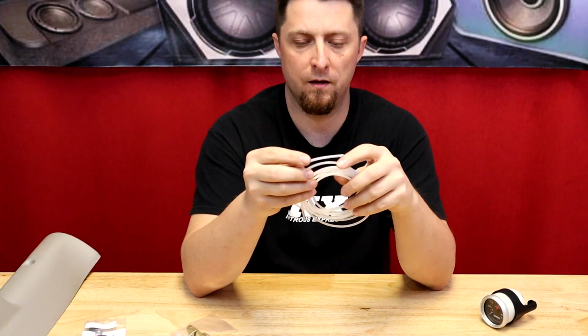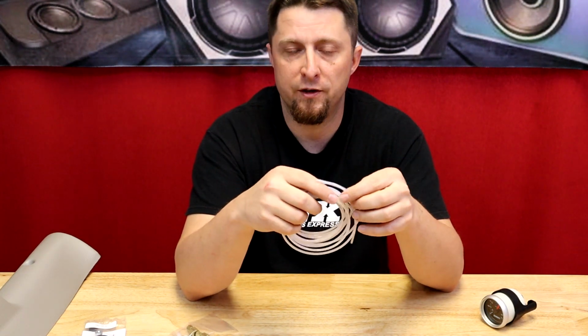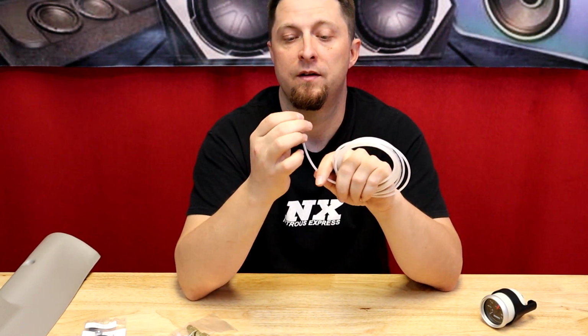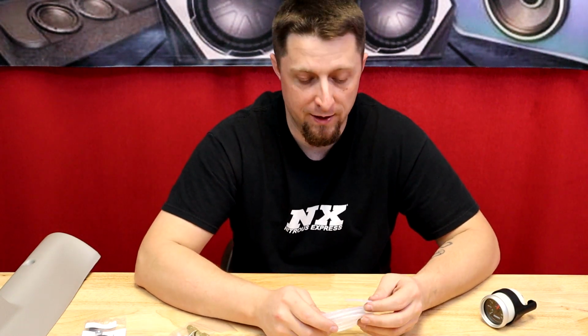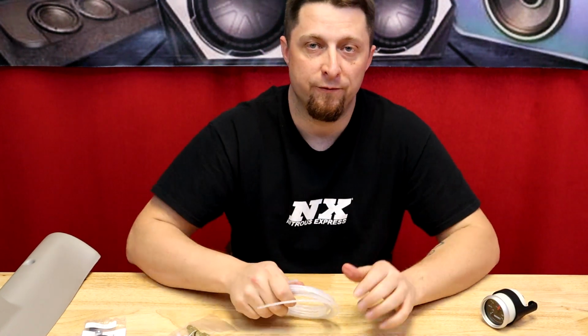I will tell you now, guys, that there's a lot of boost gauge options out there. Some of them are very cheap, and even some of the cheap ones will work pretty good, but usually the cheaper ones will come with rubber line instead of this hard PVC slash nylon hose. The rubber hose tends to expand when the boost builds, especially if you're making a lot of boost, which can give you a false or slow reading on your boost gauge. The very hard nylon or PVC tubing like this is definitely better, as it does not expand when the pressure builds, so it gives a very true and accurate reading.